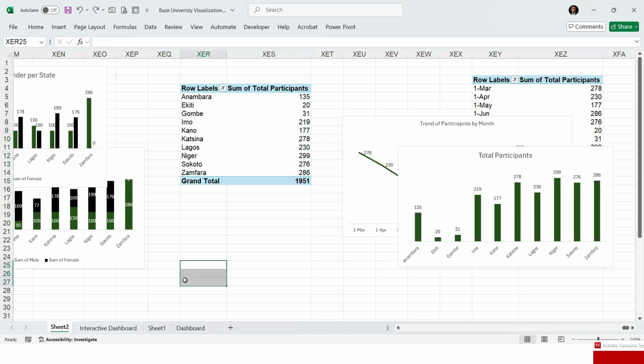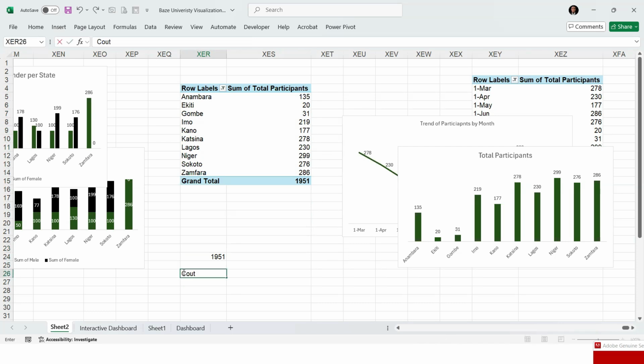So if I like, I can take it from here, but I always want to take it out of the pivot table. So you can take your total from this grand total. Now if I come here, okay, it's states that we are counting. So let me count the state.